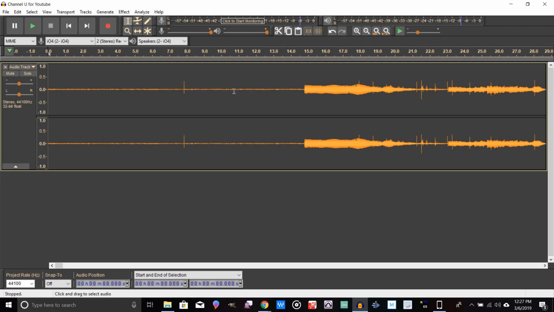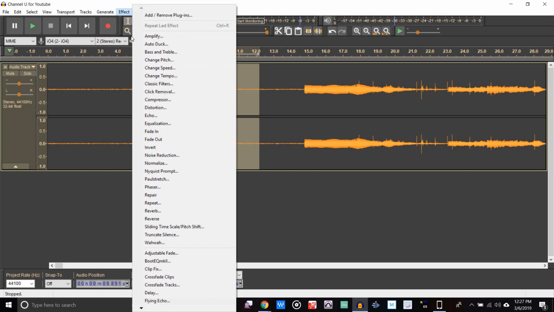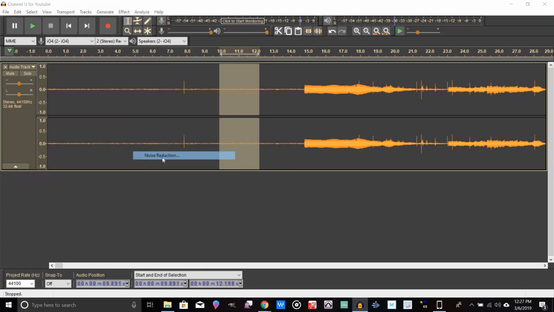But the first thing, though, that I want to do is remove the noise. And by the noise, I mean this sound. Like if you turn the speakers way up while I play this, you hear that just kind of underlying little bit of noise that's going under the whole thing. So the way to get rid of this, I just highlight some of it like that, and then I go to Effect, and we go to Noise Removal, or Noise Reduction, rather.